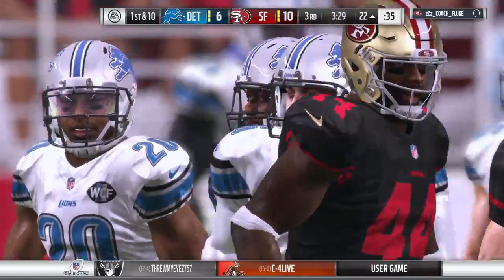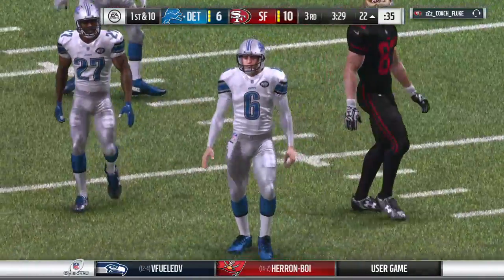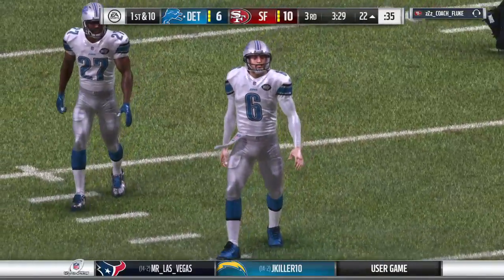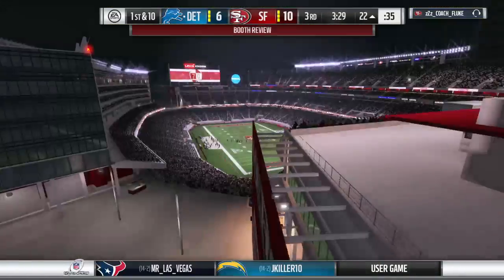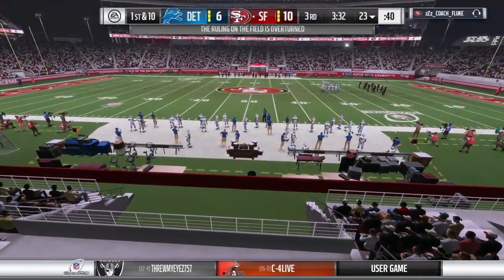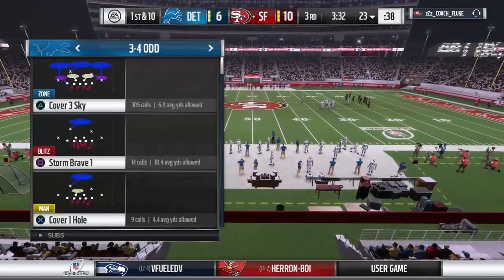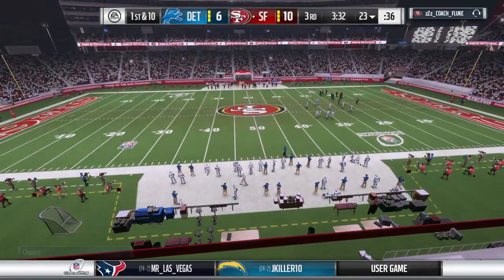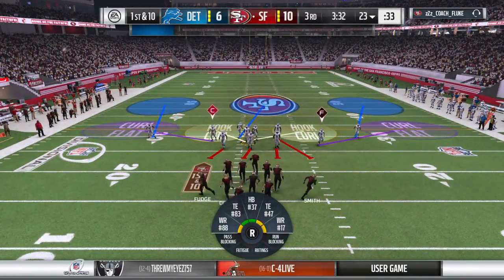And last time they got 3 points, but it was a chip shot field goal. And when you go to the sideline after a chip shot field goal, maybe the offense not too happy. It's a balancing act, isn't it? Because you're exactly right. They're none too pleased that they didn't punch it in for 6 points. But you also have to remember they did put points on the board. 3 points is 3 points. And in this league, you take points when you can get them. Not easily done.